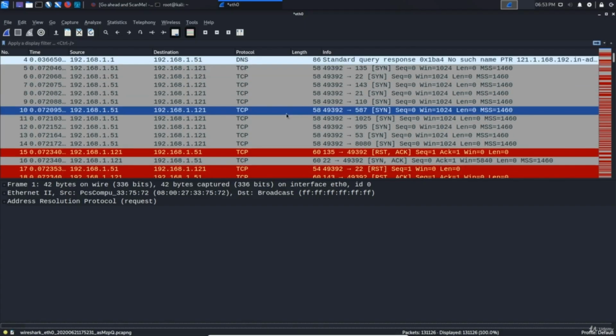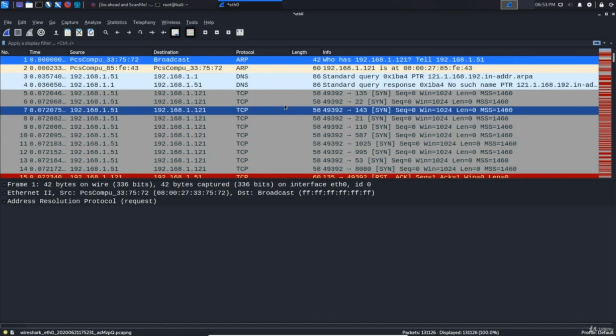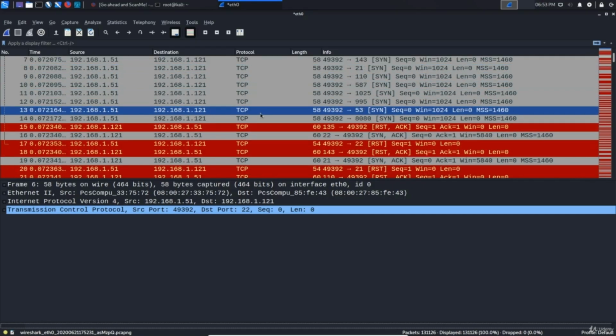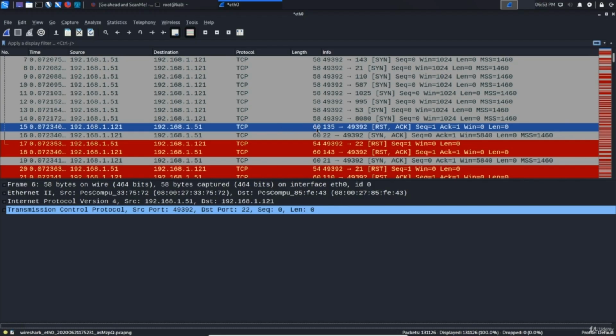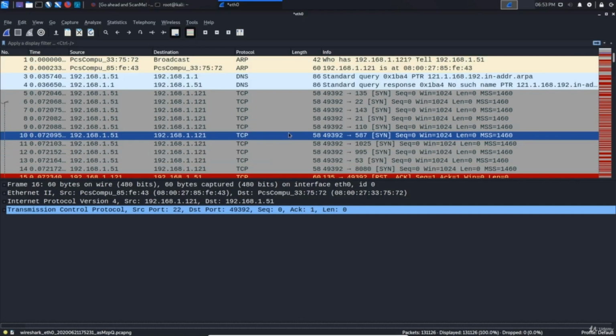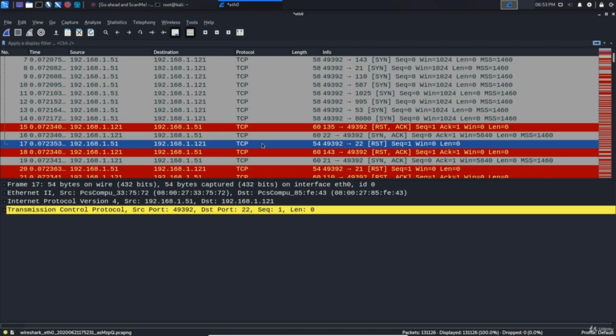All right, so let's take an example of port 21 or port 22. So let's look for the SYN request being sent for port 22. We can see it right here. Nmap is sending the SYN request to the target for port 22. We can see we get RST ACK packets, sorry, back from the target for the ports that are closed. However, we get a SYN ACK back from port 22 right over here. We sent our initial SYN, we get a SYN ACK that tells Nmap that the port is open, and immediately Nmap will send the RST packet to essentially close the connection. So it does not complete the TCP three-way handshake.